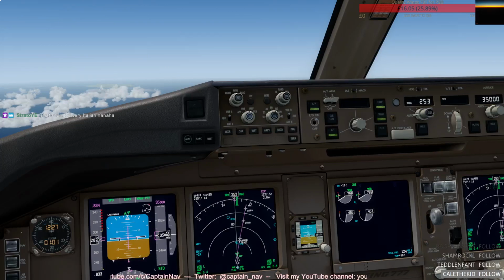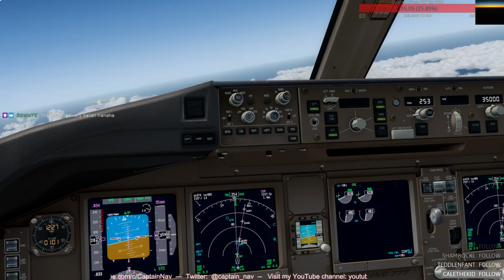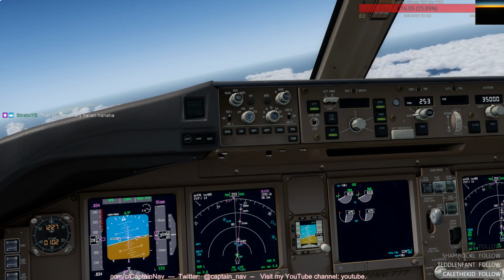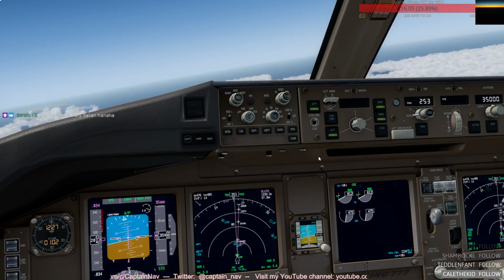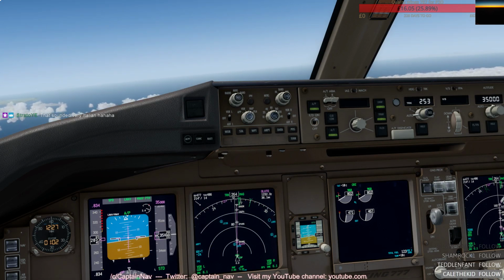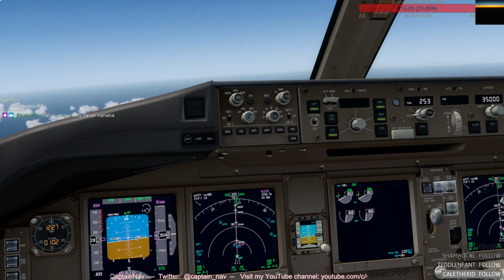Even though you stay clear of the big cell, as I said, there's a lot of layered clouds around, and there's no way to avoid that. Those clouds very often, those thin layers, either don't show on the radar or show only as green. So if the whole weather radar is green and you've got a few red dots around, obviously you're going to avoid the red returns. But if everywhere is green, then you're not going to deviate 200 miles to avoid green. So you punch through the green, but sometimes the green is a little bit unpleasant. But what else can you do, you know?